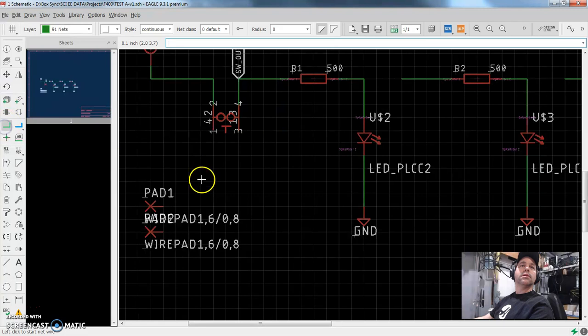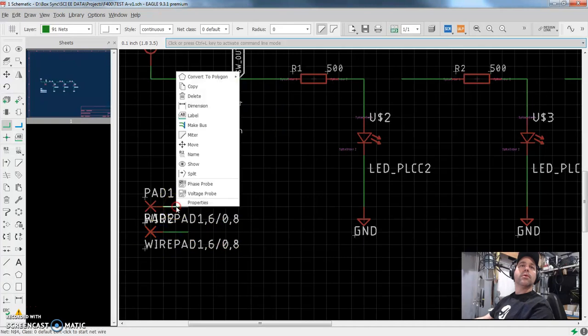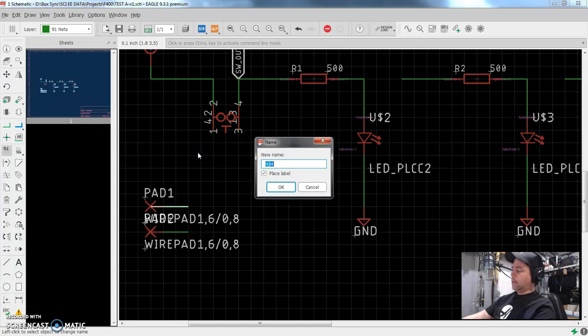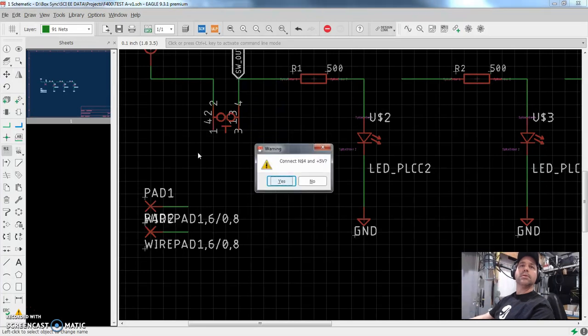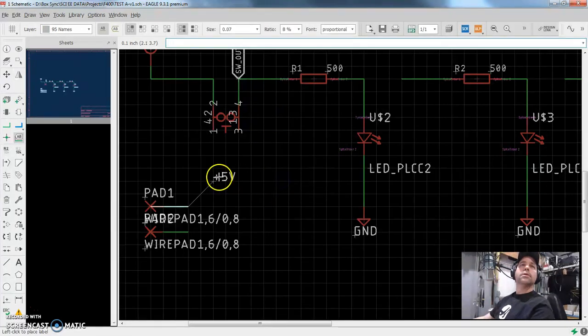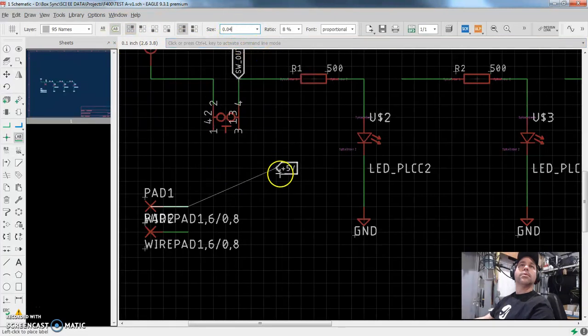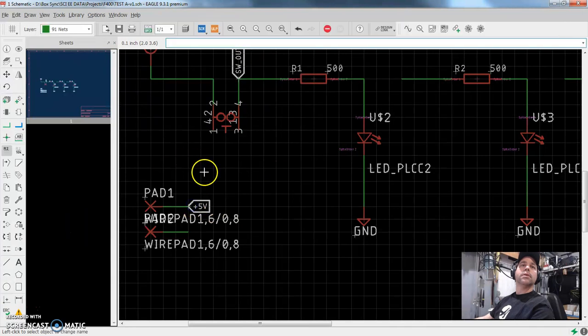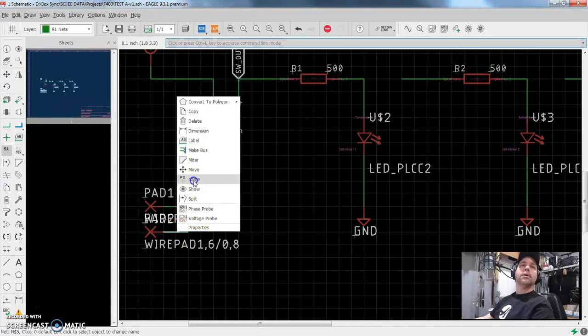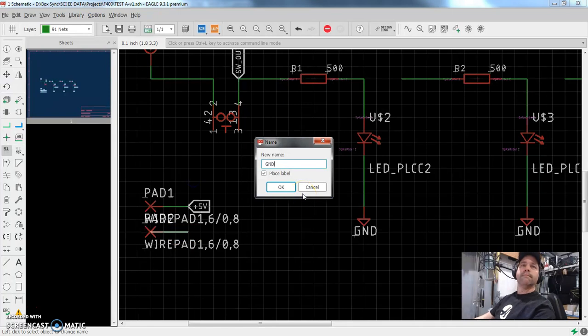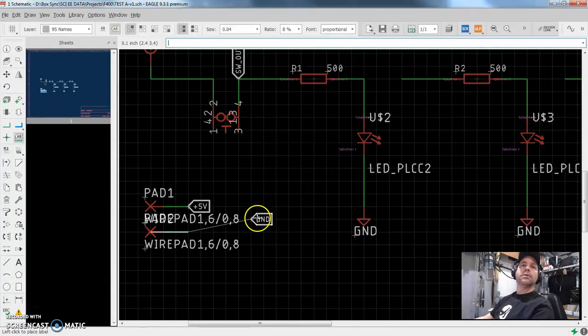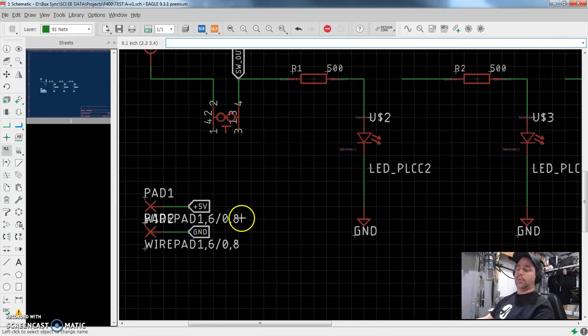So just like anything else, I'll click the little net, and I'm just going to put a little stub there. And the same thing over here. I'm going to put a little stub there, and I'm going to right-click that one and name it plus 5V. And it's asking me right there at the checkbox, I want to place a label. Yes, I do. And I want to connect those things. And I want the label to kind of look like this. I want it to be this little kind of tag thing. I want that to be the size. And I'm going to put it right there. Plus 5V. This one needs to be GND. Place label. And yes. And it remembered the label that I used the last time, which is kind of nice.